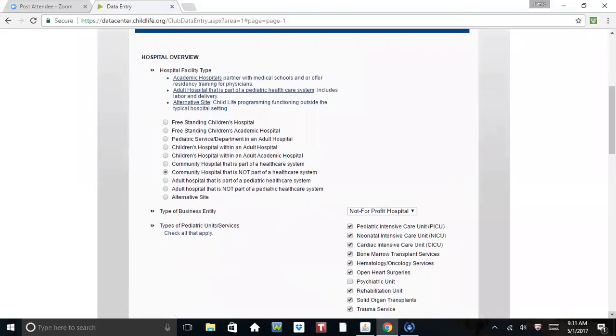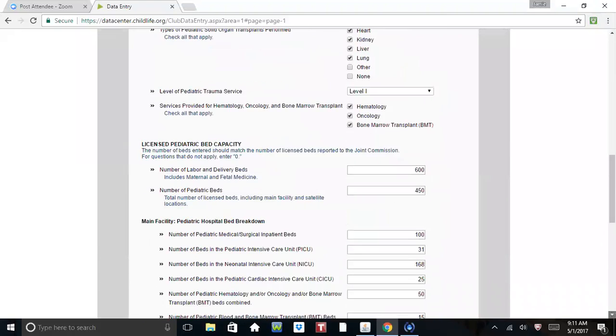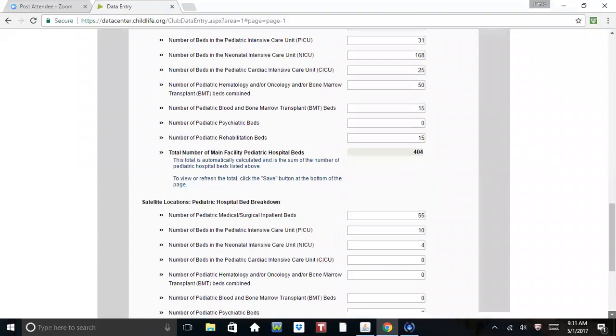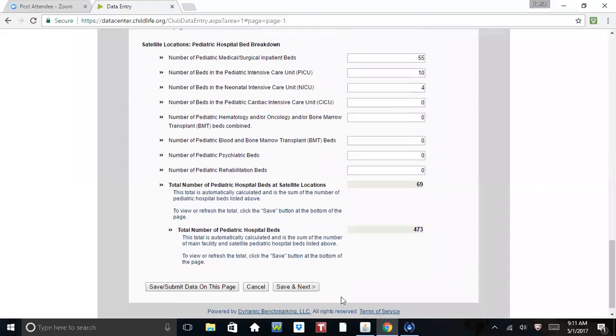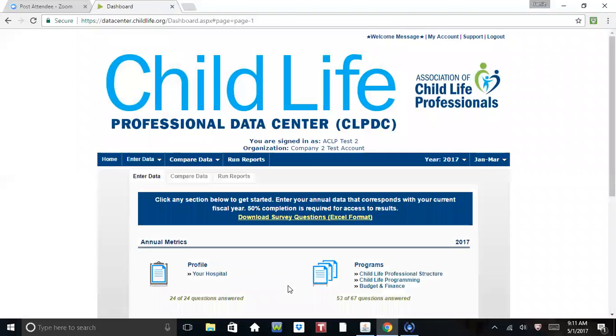That ends up giving you your total number. When you're ready to go on to the next page, click save and next, and it brings you to the next page. In this case, you've entered every answer already within your profile, so now you can move on to another section.